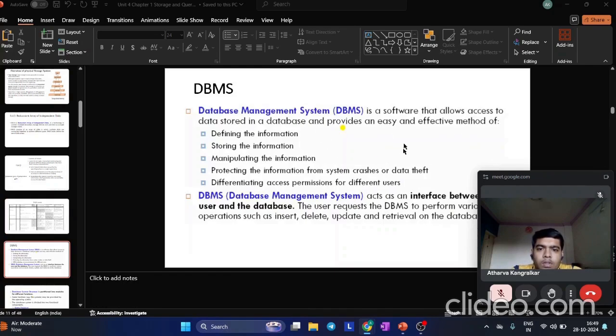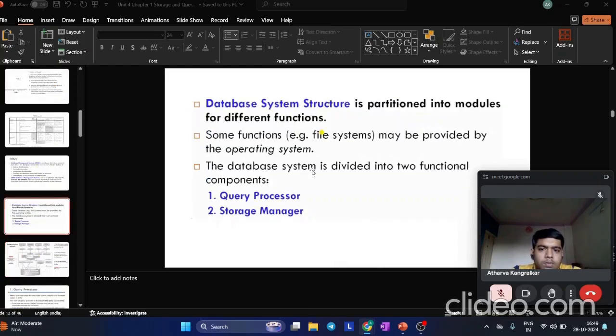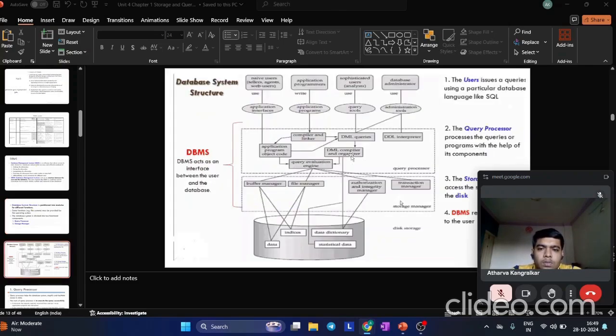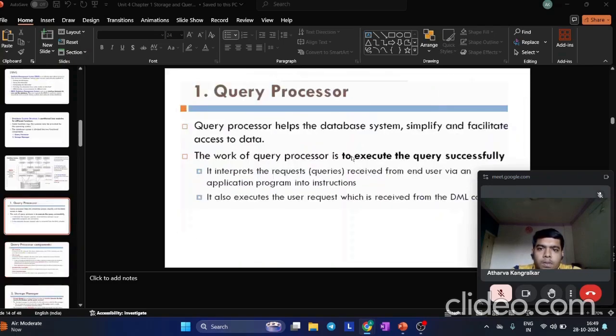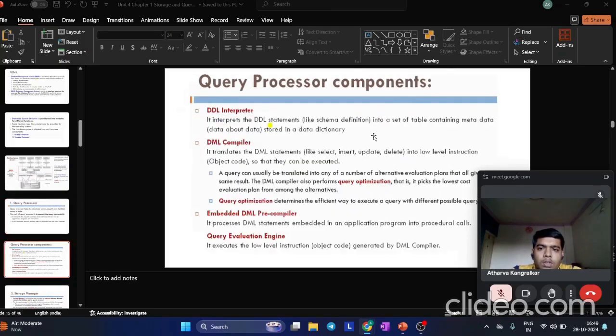So this is about DBMS and how it works as an interface between the user and the database. The database system is divided into two functional components, query processor and the storage manager. Query processor. The query processor helps the database system simplify and facilitate access to data. The work of query processor is to execute the query successfully.